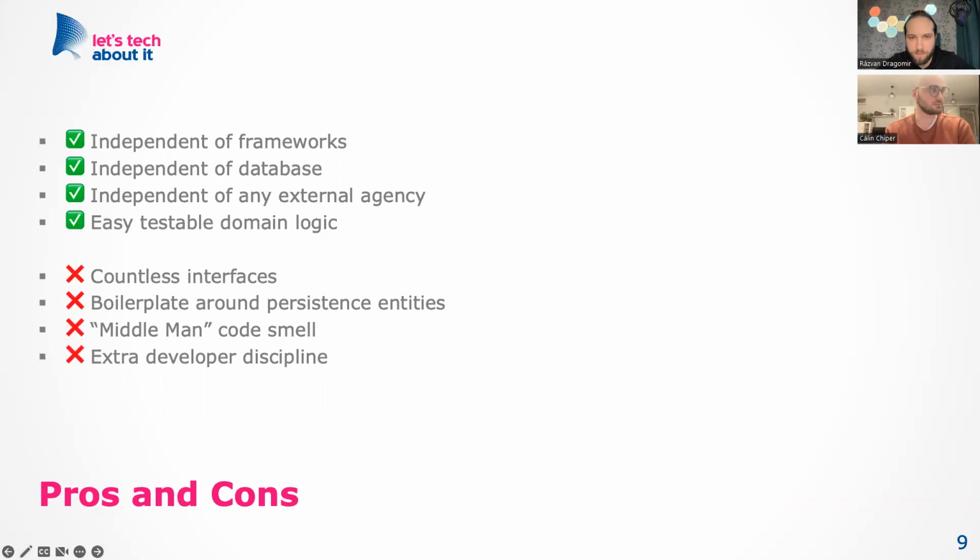Good. And I think we have time for one question. Would you recommend starting with onion architecture when starting an MVP or POC, or adapting your implementation after the MVP? What is your thought, Călin, on that? I think it depends on what you want to achieve in your POC or MVP. You can also have a throwaway solution, just to validate some ideas, throw it away and rewrite again. But this also depends on your budget. Or you can also start with a layered architecture and adapt it to onion. But again, when we're talking about hexagonal architecture, which will have a lot of boundaries, you need developers with a little bit of discipline in order to do that.